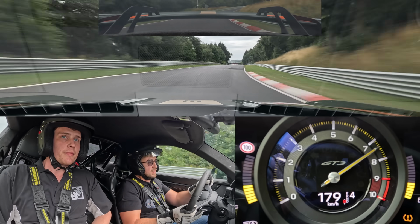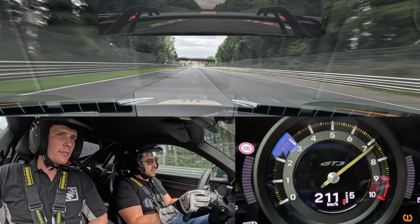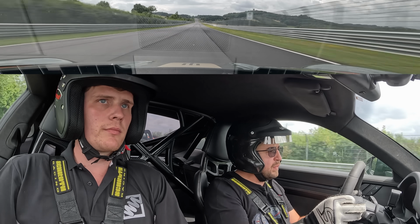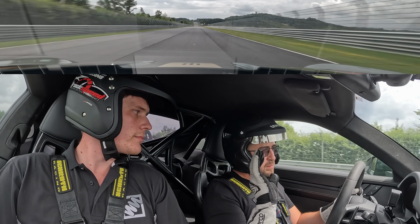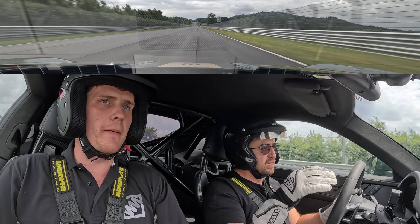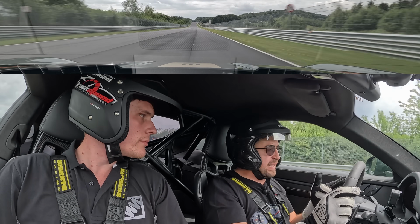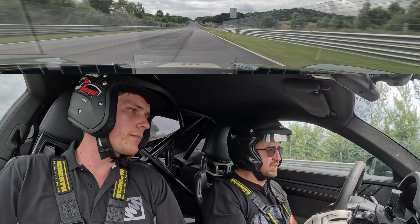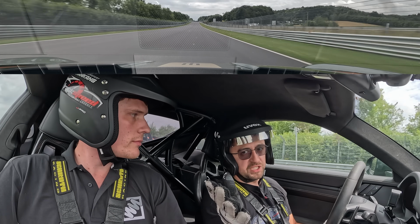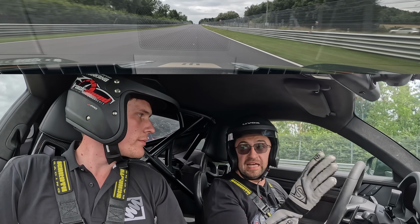So this last corner was always a bit frustrating with the previous setup because the engine was still kind of moving on the old bushings. So you turn in, the car settles, and then it starts moving. It has to do probably with the age, because we have like 27,000 kilometers. When you push the car on the limit, you start feeling these micro transitions. But now it was just flat through the corner.